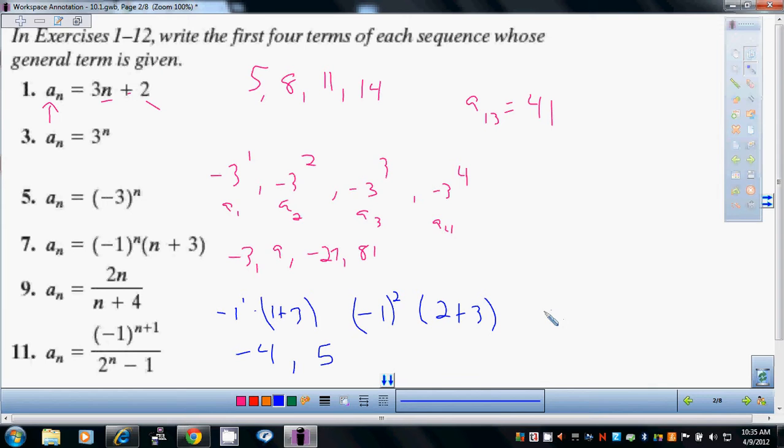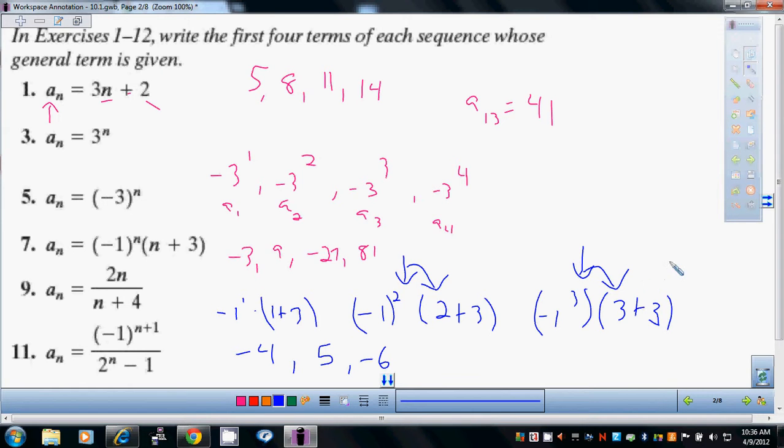Well, and then you'll just keep going. The easiest way to do it is just write out the little algebraic function. The third term, -1 to the third, and you can punch this stuff into the calculator if you're having a mental brain lapse day. So it's -1 times 6, but most of the time you should be able to see a pattern coming. Like on the top one, we're adding 3, so you can just skip the step and start adding 3. This one, you see, we're just raising the power that -3 is to, so you can just start writing that out. This one, the only thing that will ever change are your n values, so you can just start noticing to raise those numbers by 1 every time, etc.